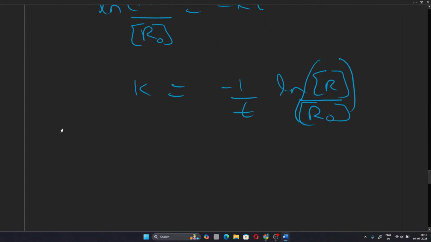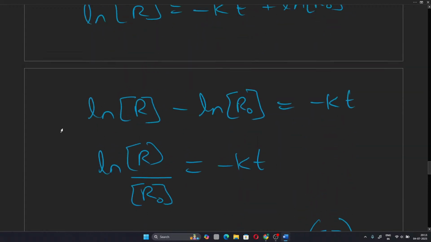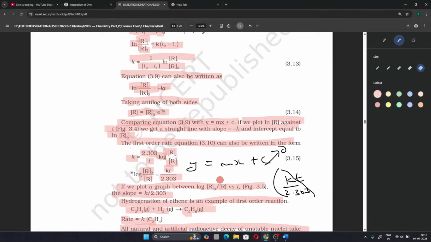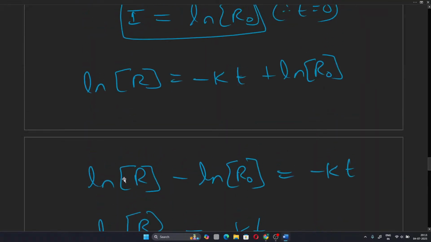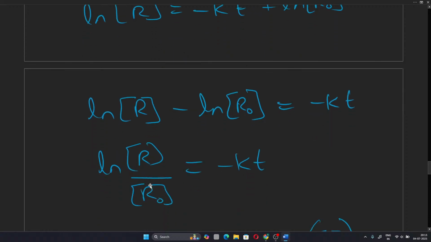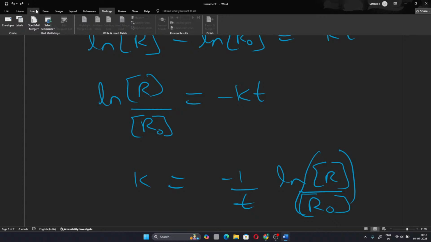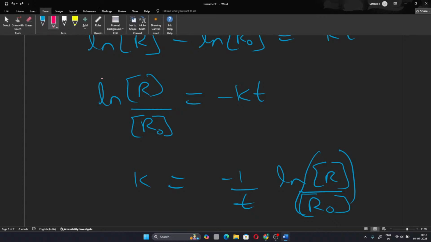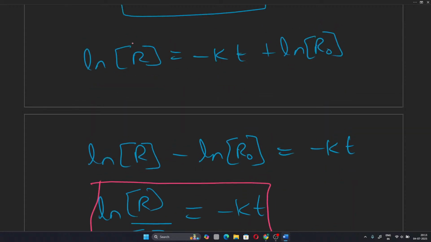This is our whole ln, and we can write it as... actually this is not what we are converting right now, so let us not. Basically the whole base of an equation is ln r minus ln r naught equals minus kt, or ln r by r naught equals minus kt. This is the whole basic equation. From this we derive all things. Actually, this is not actually the basic one, this is the more basic one.